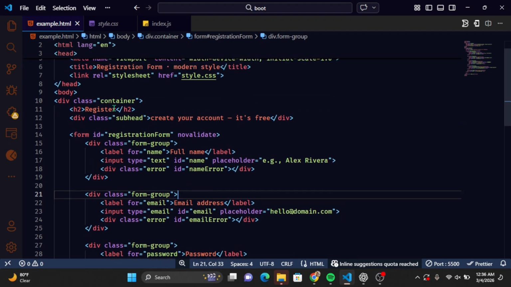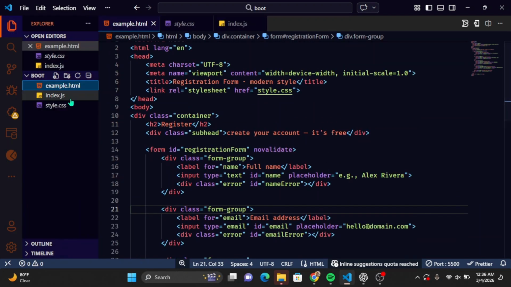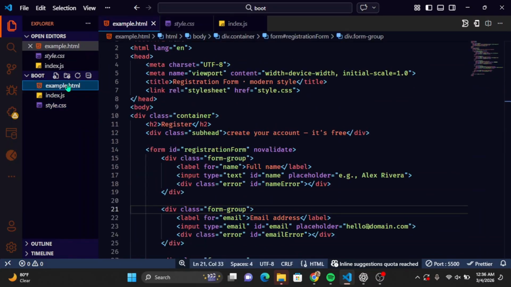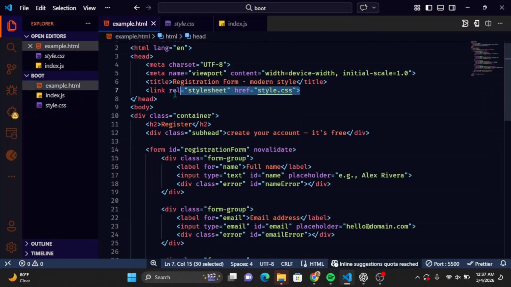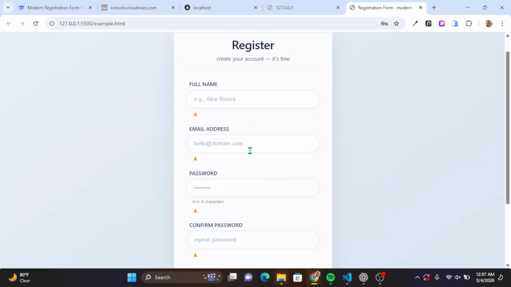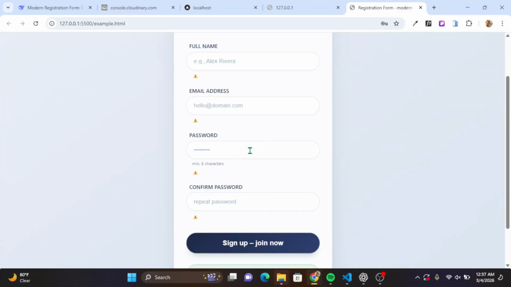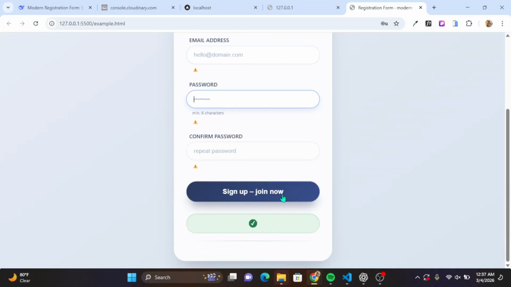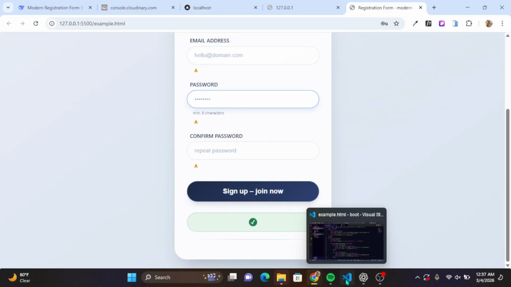registration form. So I have made the CSS already. You can see the CSS code here, and at the very top you see I've linked it. So if we go back to the browser, you see the form already set up here, but we've not yet implemented it with JavaScript. What I mean is we need to validate the user inputs, get the user inputs, then validate them. But we've not yet done that currently. So let's quickly get into that.